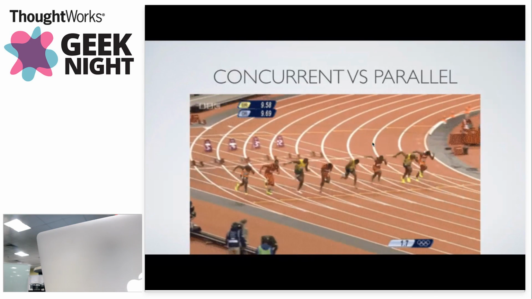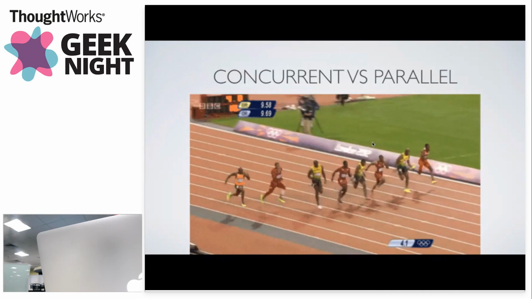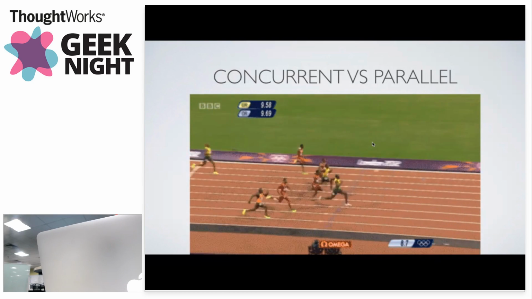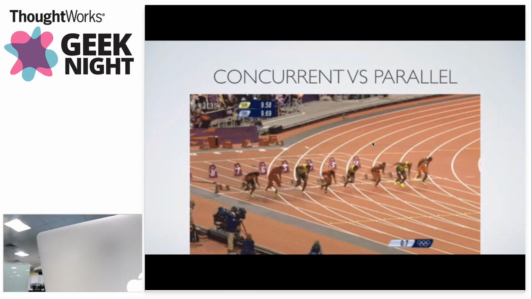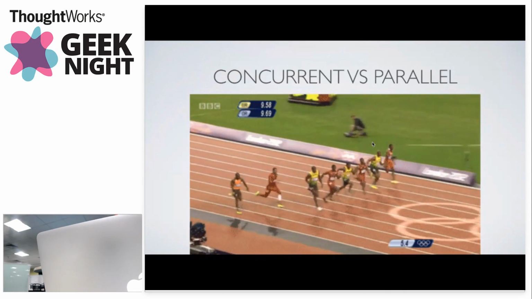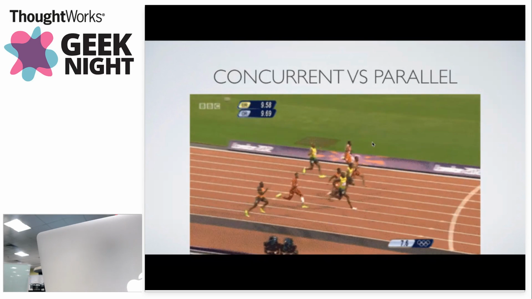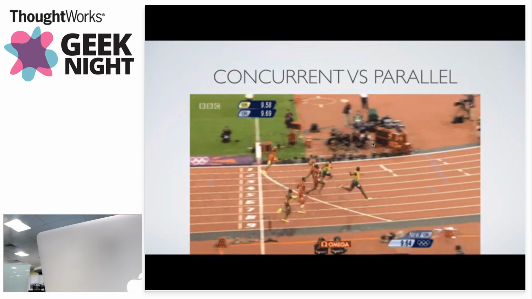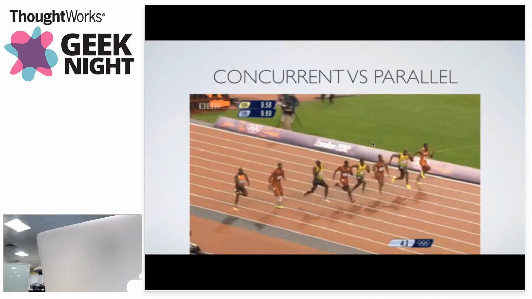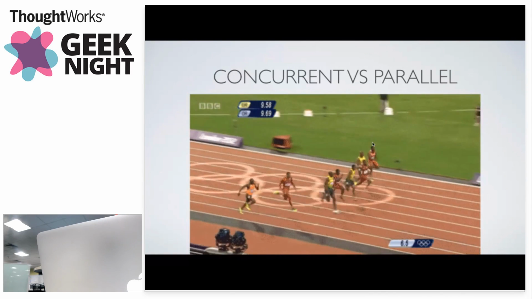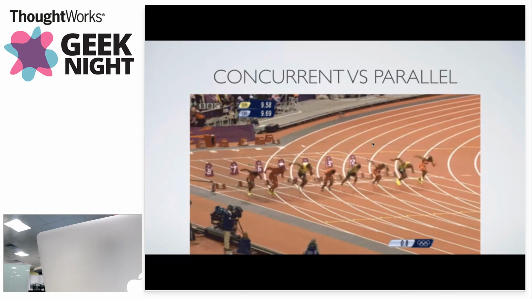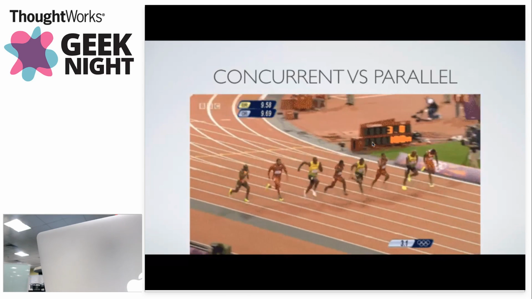We'll take a real world example. So this is an Olympic track or racing circuit, whatever we call it. You can see there are only about 8 to 9 tracks and 8 runners. Let's say 8 tracks and 8 runners. Does that mean only 8 runners can participate in an Olympic event? No, right? There will be many runners waiting in the queue.